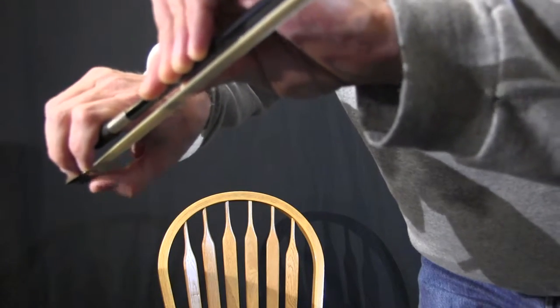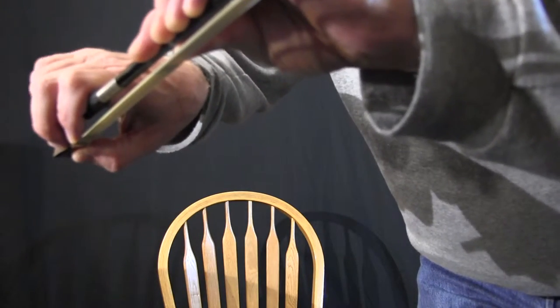Now the rest of my bow grip is not nearly as critical as that is. If you want to see a complete description of the bow grip, go to my Fiddle Basics video on the right hand and arm on the Petomar Press website and look at that.